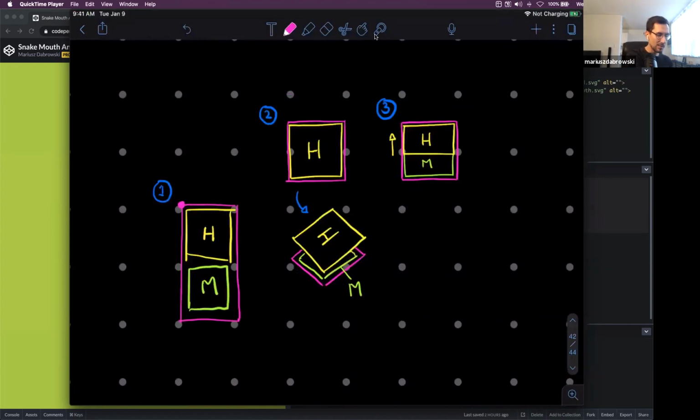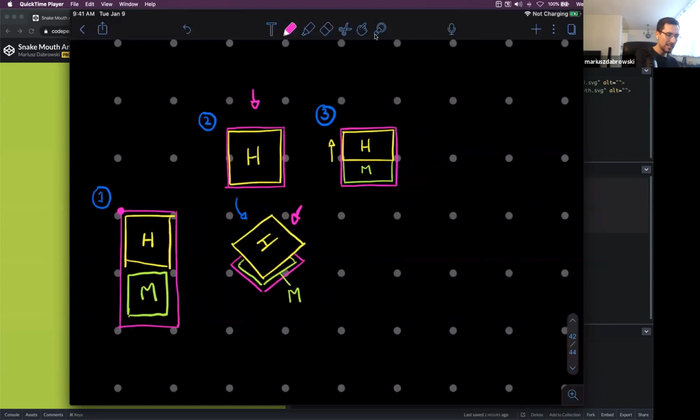So the first thing we want to do in step one is create a wrapper around our two elements. After we've created a wrapper around our two elements, we want to position the head element to be directly above our mouth element. So this 3/4 view here shows that the head is directly above our mouth element.